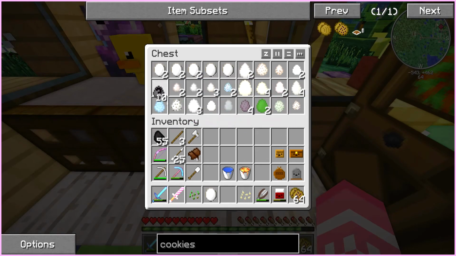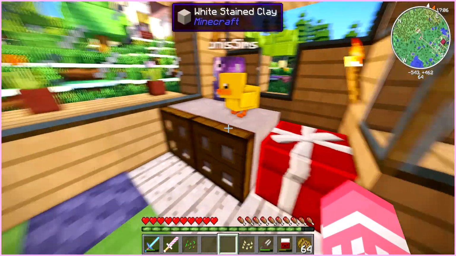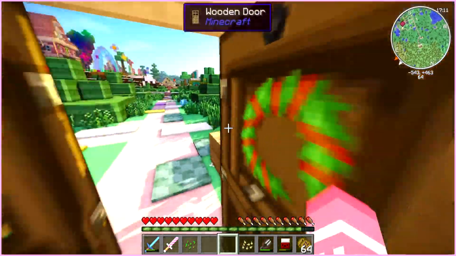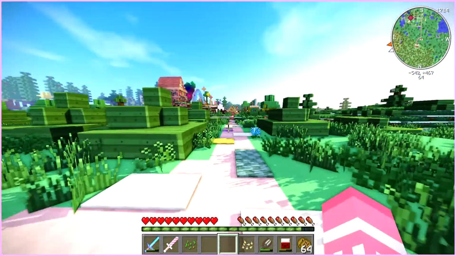I don't have space for new ones. I guess I'm gonna take these out and put the ostrich egg over here. I'll see what I'll do here. I need to organize this better. But yeah, she is not the only person I added to the world.